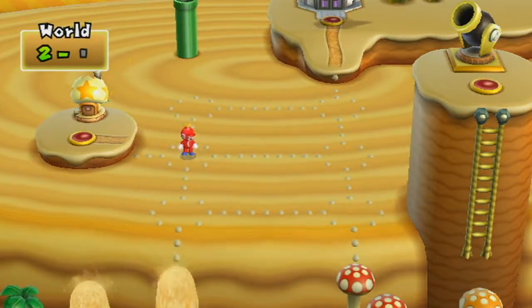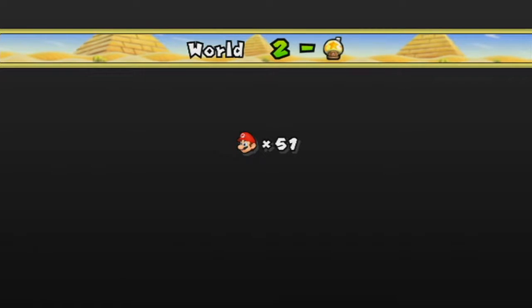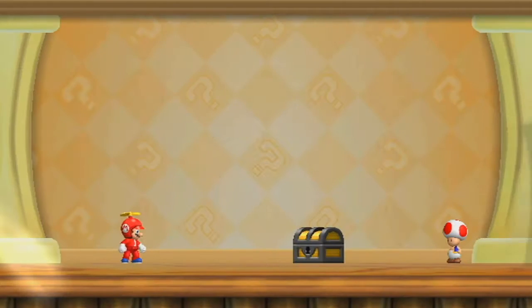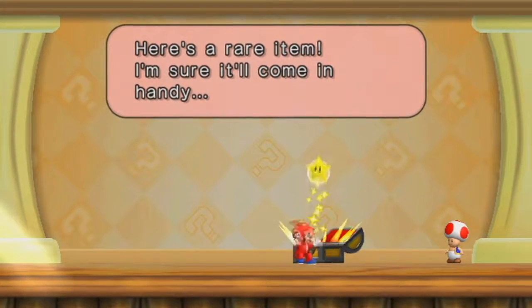So now we're going to move on to World 2-Castle. Well, actually, first I'm going to hop into this toad house real quick and get an invincibility star. Then we're going to go to the castle. And that will drop us off in the frozen world, where we will pick up next Tuesday.